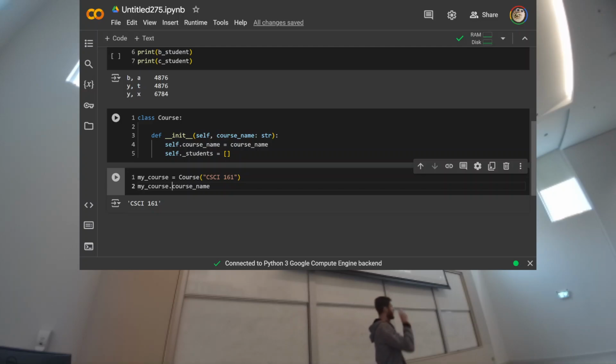Sure, they can change it, but the Python police will come for them. Although we can access underscore students from outside the class, we're not supposed to access this attribute directly. It exists inside the class and is important for the class's functionality, but it's not something someone using this class should interact with directly. I'll show you a more concrete example as we go.